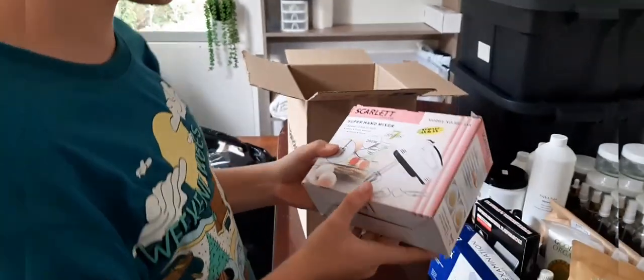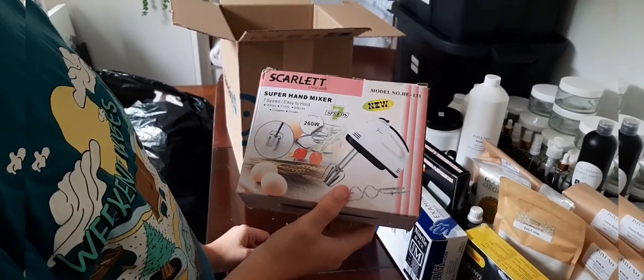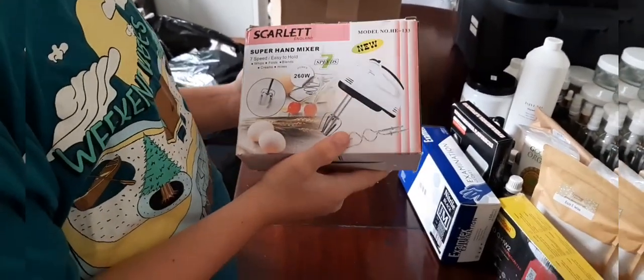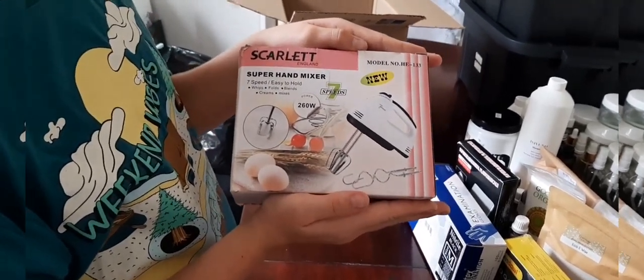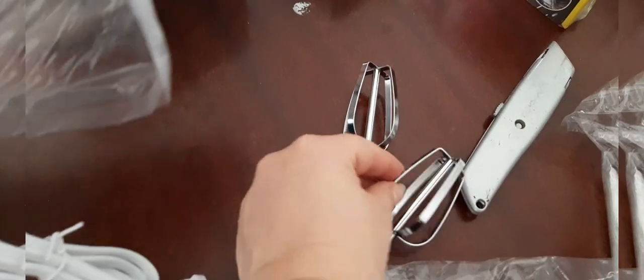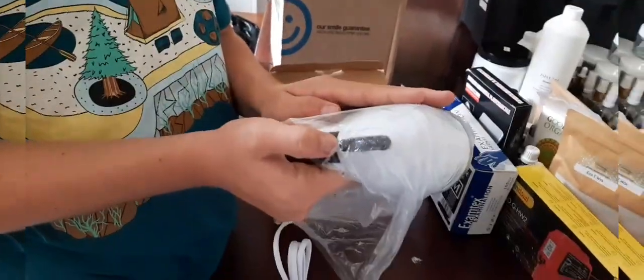We have a Scarlett Superhand mixer. What? How much did I pay for this thing? Why is it so tiny? Put your hand over the top of the box, please. I feel ripped off. I have to open this. This is ridiculous. These little ball whisks. I didn't order this one because I didn't want it to be small at the bottom. I wanted more of a balloon. So I ordered one like that and I've gotten this one. My hand is as big as it. No, my hand's bigger than it.